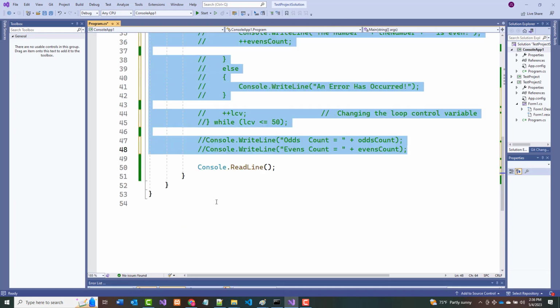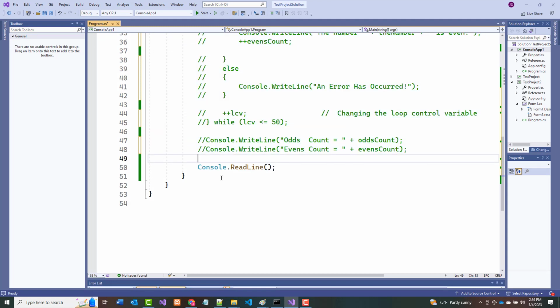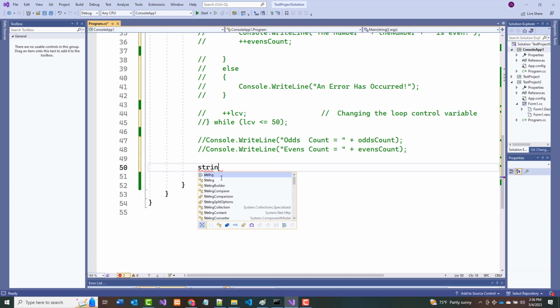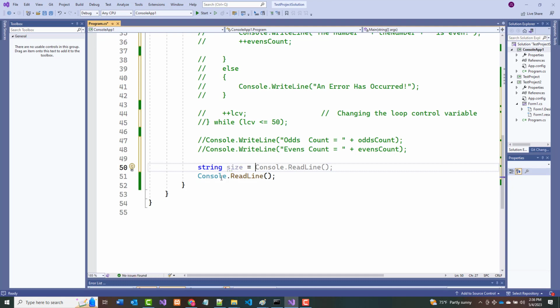All right. Now I'm going to add new code down here. And I'm going to say string size equal console.readline. I'm going to put in here, enter your size. Like that.